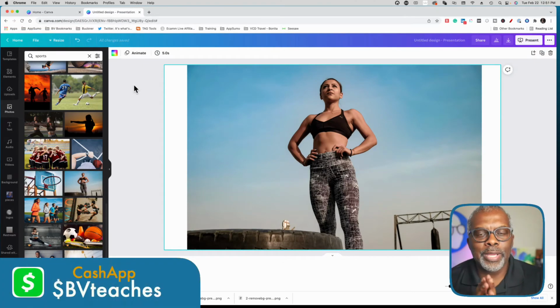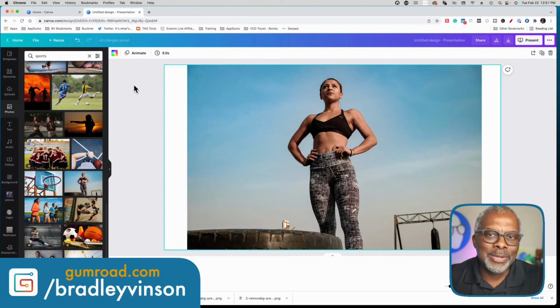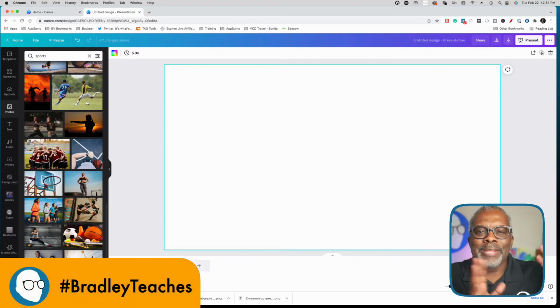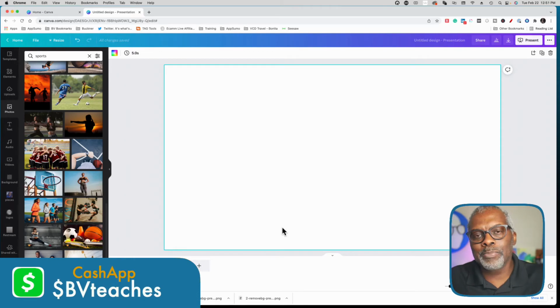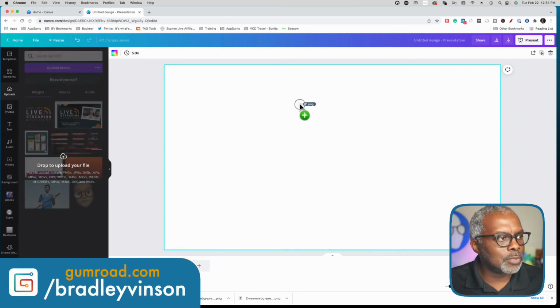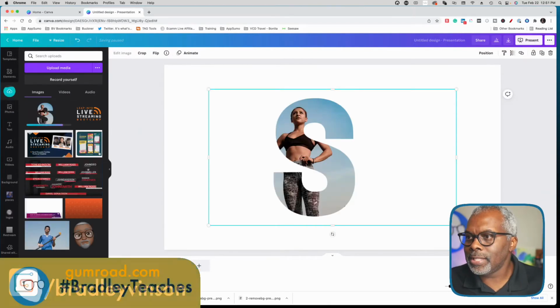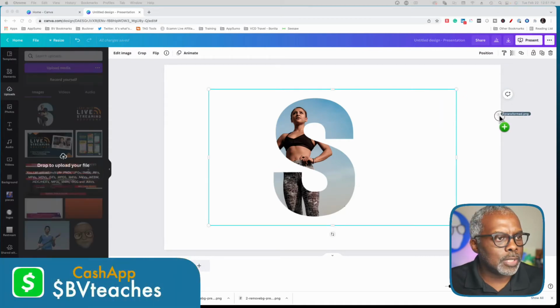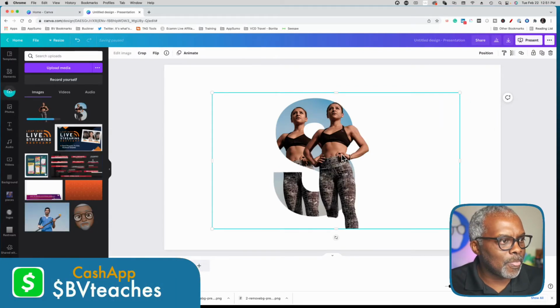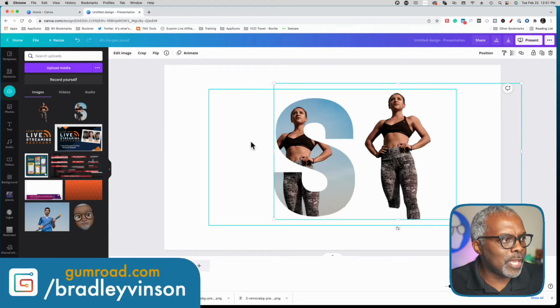Let's go. Now that we're back in Canva, the two slides that we have with all those additional images that we were initially dealing with, we don't really need them anymore, but I'm going to go ahead and make a brand new slide and not worry about those anymore. Let's grab the two images that we just exported from Erase Background and bring them back into Canva. So we have the S and we have the athlete. So those are the two pieces we have right now.